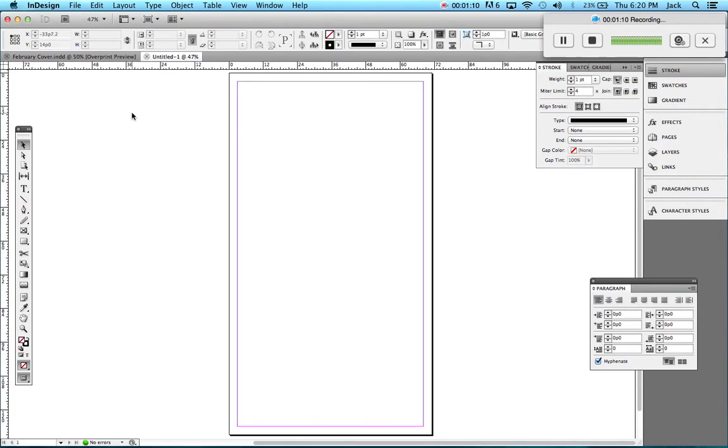The first tool is the one that we're always on whenever we're just basic clicking on anything. That's just your arrow key, the selection tool. Just make sure you don't confuse it with the direct selection tool, which I'll explain in a later video. That's a little bit more advanced. So we'll stay on this one, and you revert back to this one whenever you're not trying to do something specific with another tool. If you're just clicking around in InDesign, make sure you're on this tool. Sometimes you'll try to click something and it won't work, and you'll realize it's because you're on a different tool and not this one.